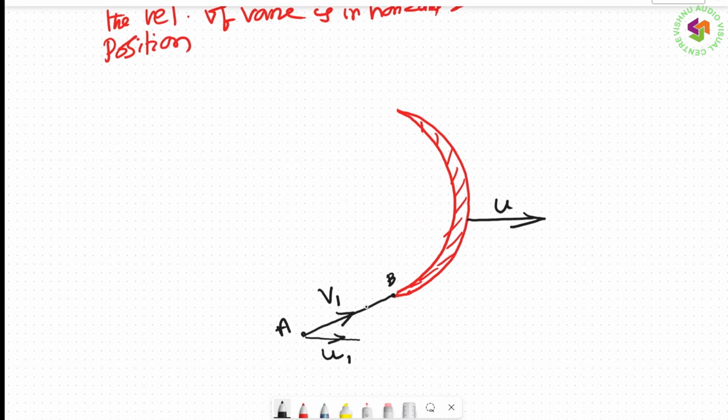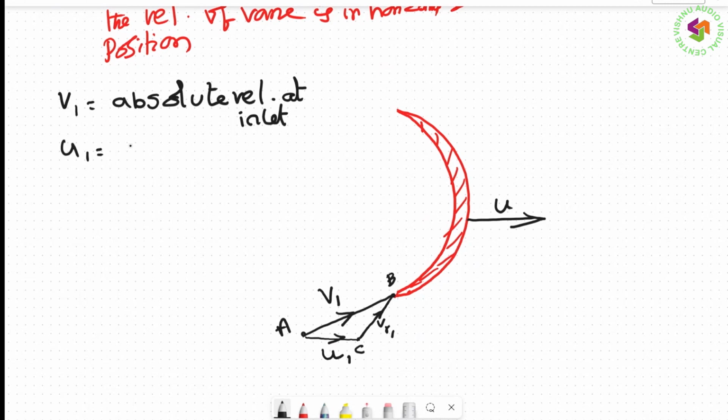Next. So what is the effective velocity? What is the relative velocity? If I note it as C, then this will be the relative velocity. If I write it here, it is VR1. So this is what I call the velocity triangle at the inlet. The velocity triangle is a triangle drawn between the absolute velocity V1, which is the absolute velocity at inlet.